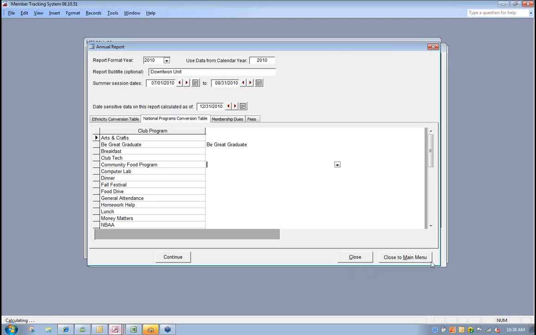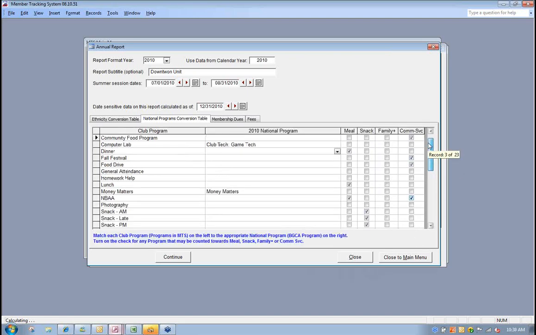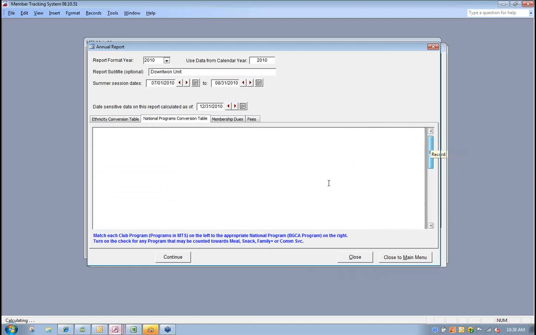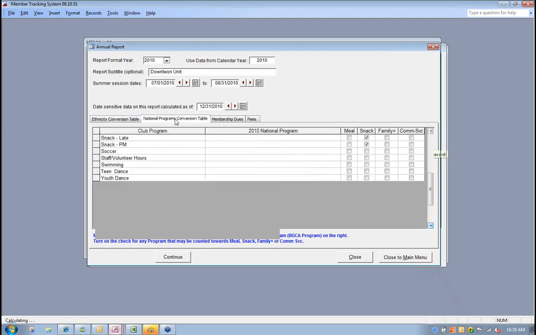And you can see for some of these, the report has anticipated similarities and has gone ahead and matched them up for you. Like if you have Power Hour, then it might just say Power Hour for you. Also, I'm having some refresh issues here with the webinar software, so if your screen is blinking, that's why.